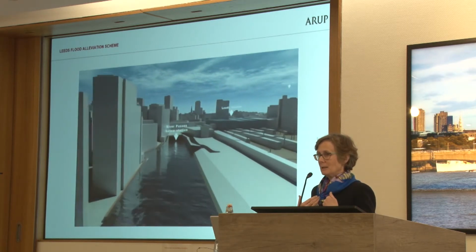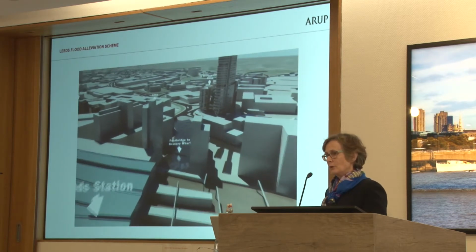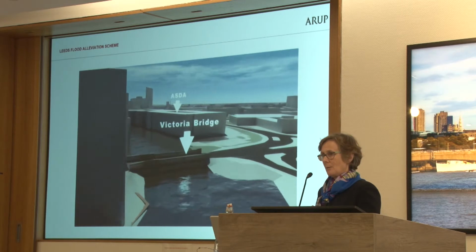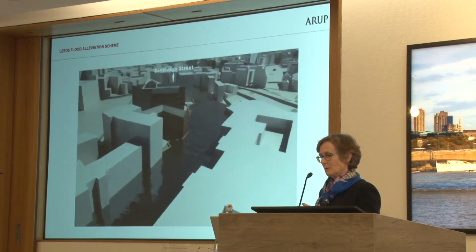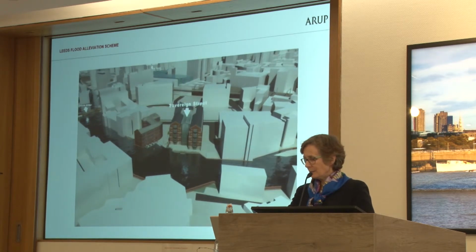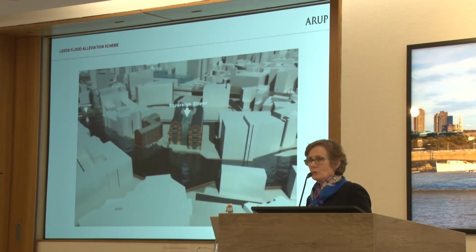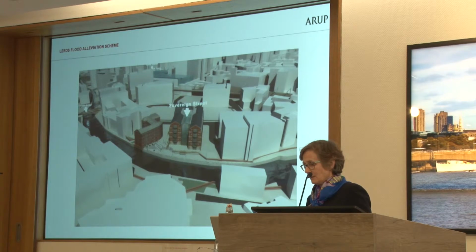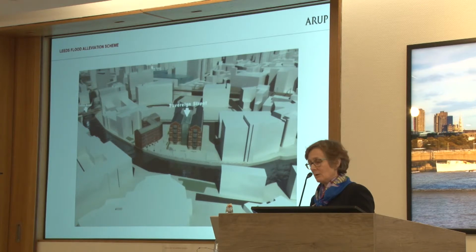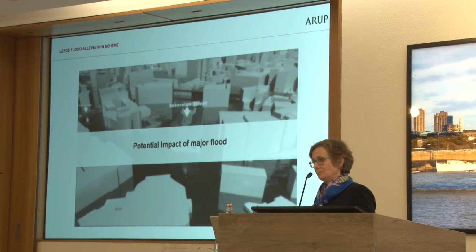Well, the important thing for me is that it is visualized. And therefore, one could talk with politicians, funders, neighbours, users about how did we alleviate the flooding in that city. And I think I have here in 2015, there was significant flooding. 672 commercial properties were affected. The direct cost to the city for that event was almost 37 million pounds, and the indirect cost to the wider city region was 500 million.